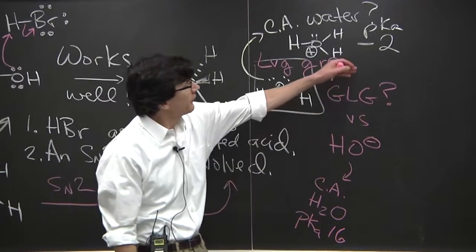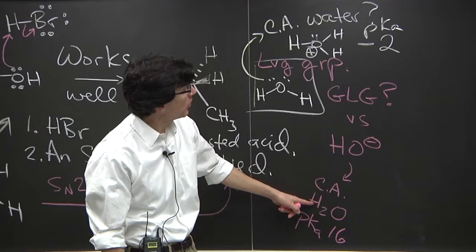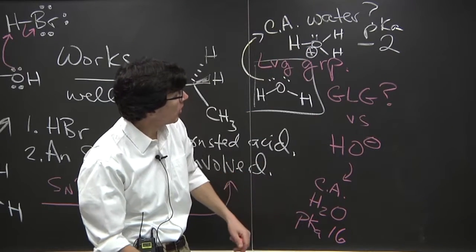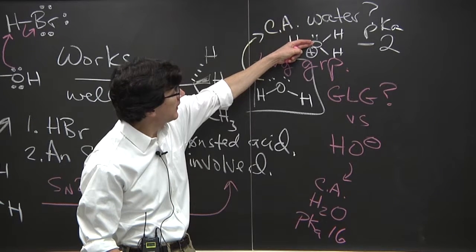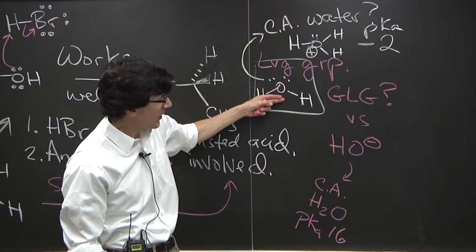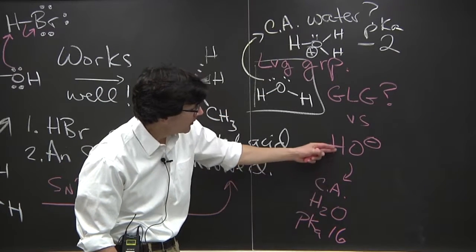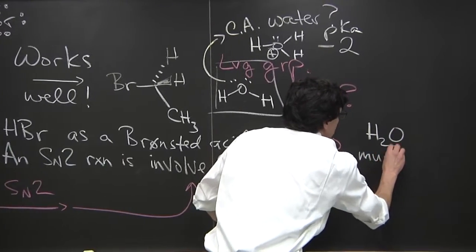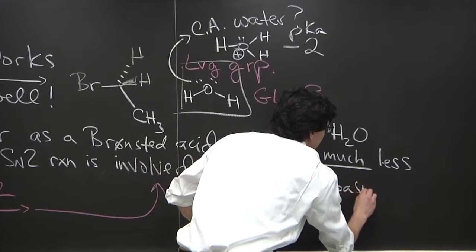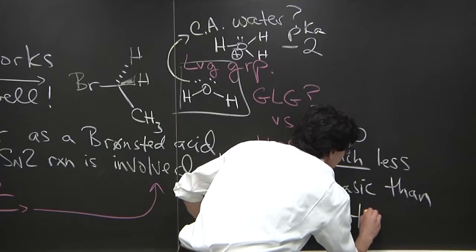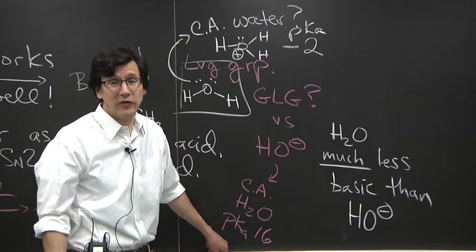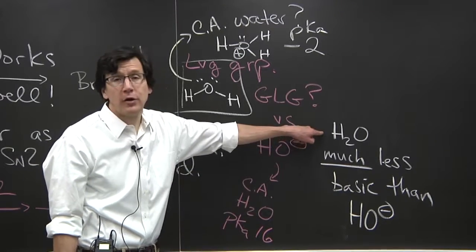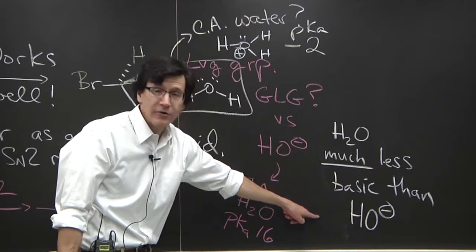But you see, what's the stronger acid, H3O plus or H2O? H3O plus is 18 powers of 10 more acidic than H2O. And so the conjugate base of H3O plus, water, is much less basic than the conjugate base of water, namely hydroxide. All right? So our conclusion is, water is much less basic than hydroxide. And maybe you didn't need any kind of sophisticated analysis to say that. But because water is much less basic than hydroxide, water is a much better leaving group than hydroxide was.